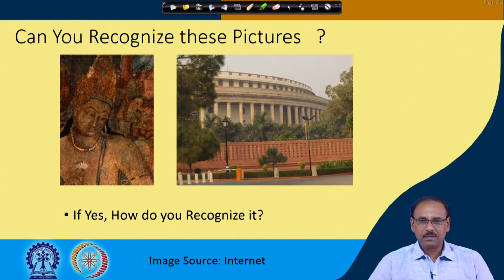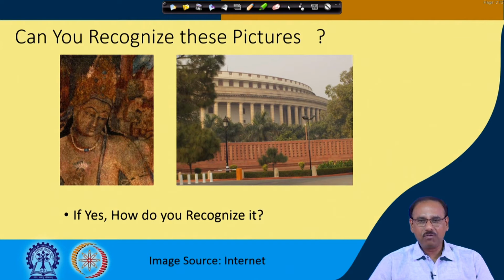The reason is, either my parents or my friends have shown me that these are the paintings from Ajanta cave. If not, maybe I have visited Ajanta cave and there I have seen this painting, or maybe I have seen these paintings in textbooks, in history books, right? In most of the history books, images of such paintings are abundant.